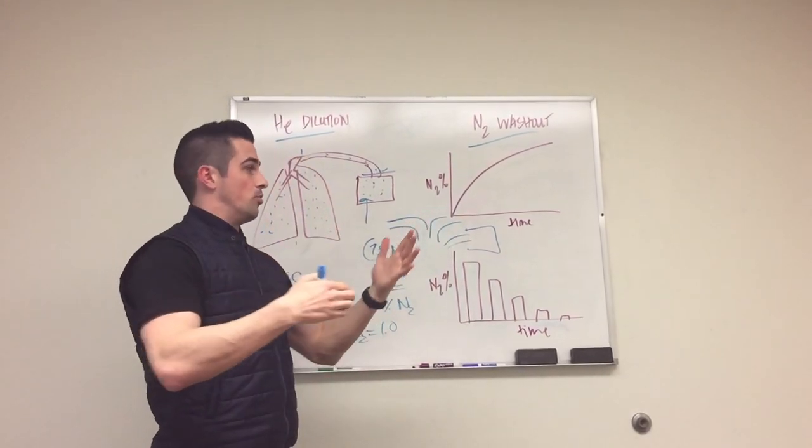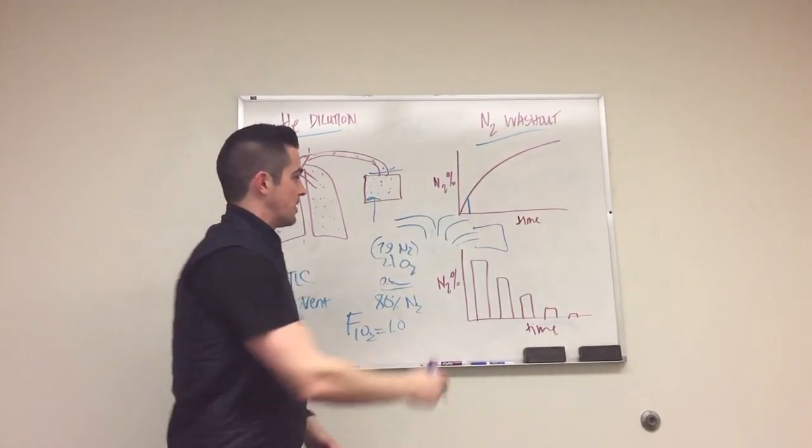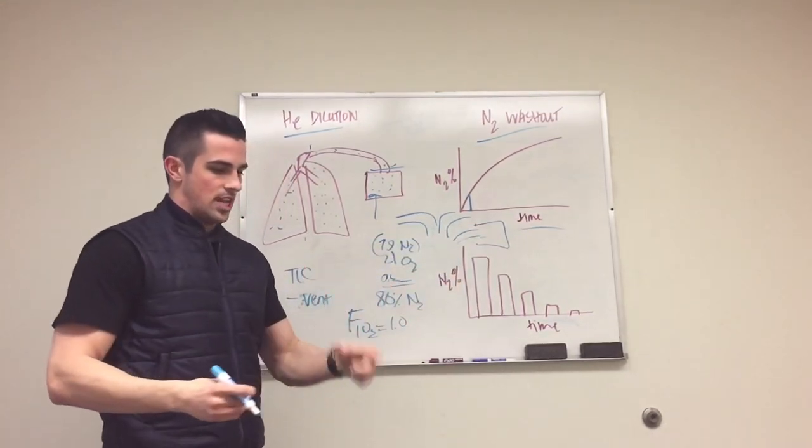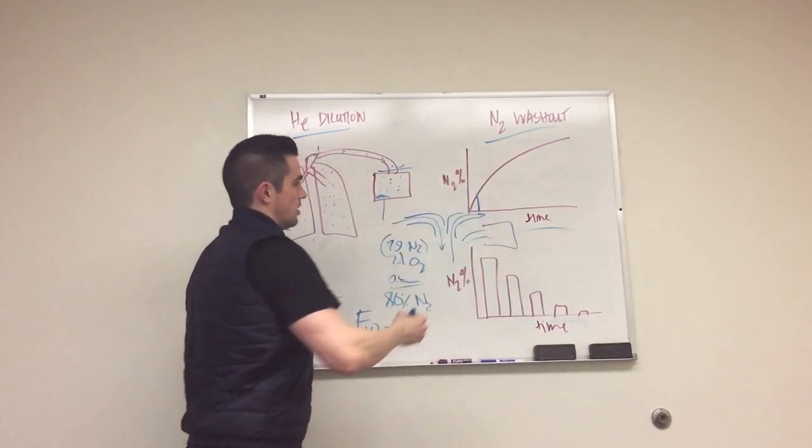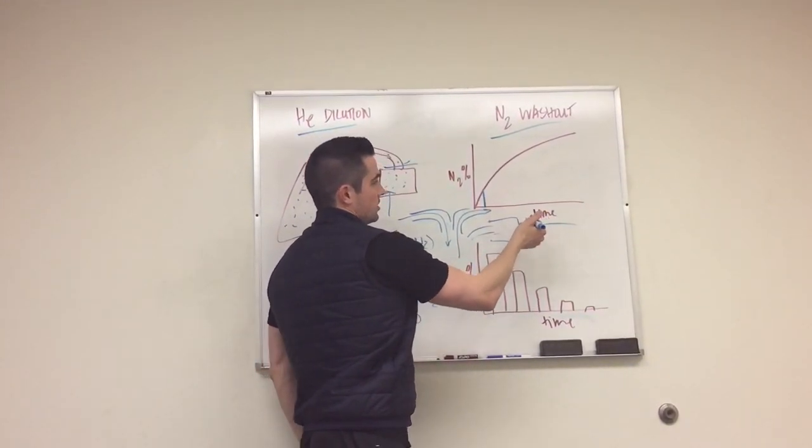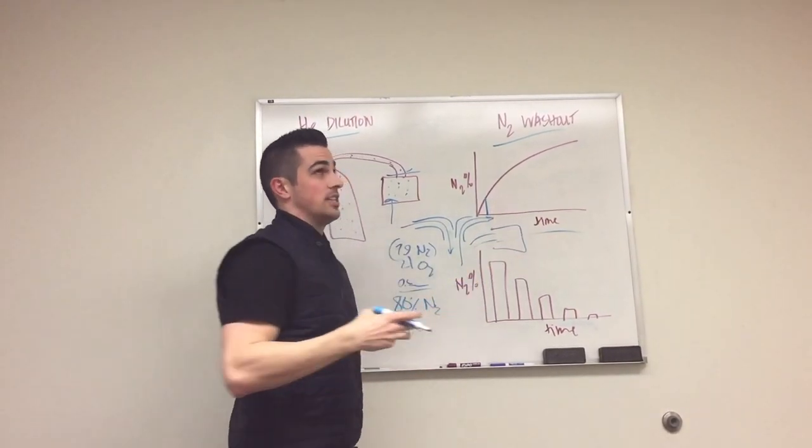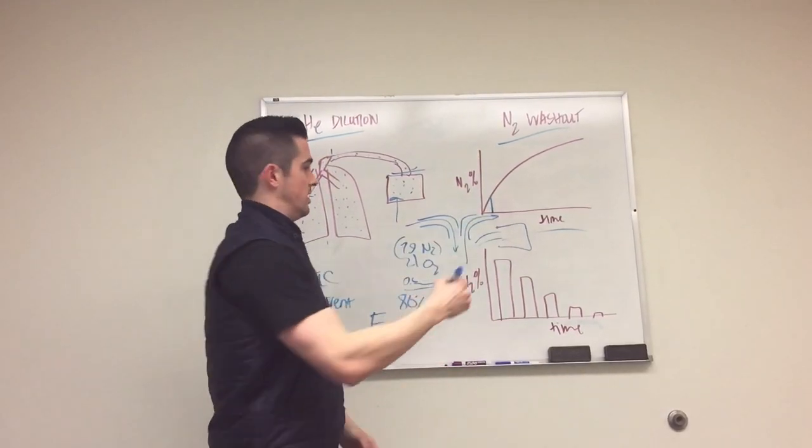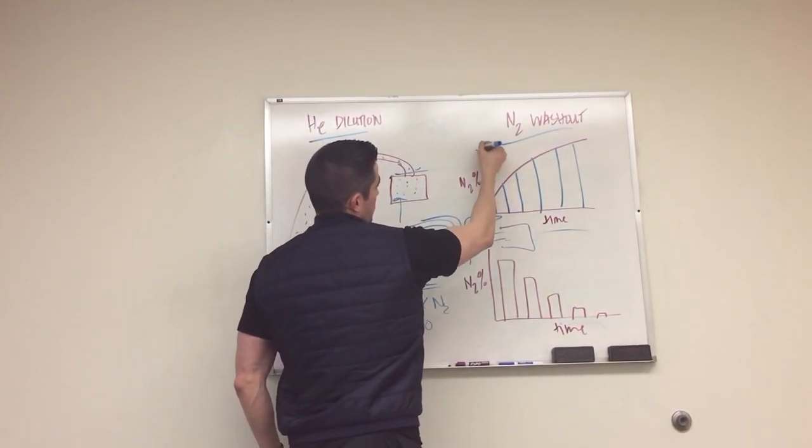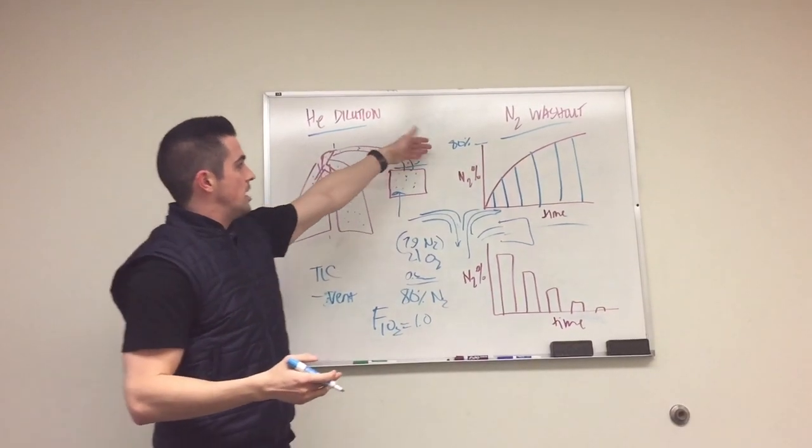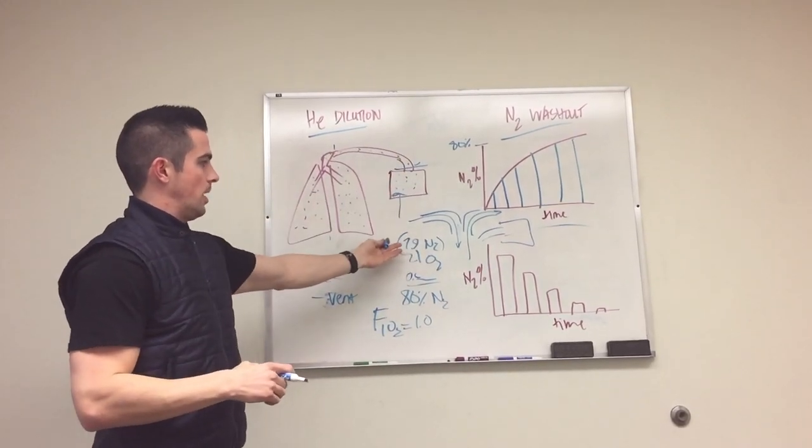And it measures the percentages of oxygen and nitrogen in the box. So the first breath you breathe out will be a certain percentage of nitrogen, and so it adds up. Then, from what I've been reading, this volume disappears. But you still remember the percentage of nitrogen that you found in here. Then the next breath of pure oxygen comes in, and the next one comes out, and then you're going to measure the amount of nitrogen in that as well. And you're going to add it to the previous breath's nitrogen. So you're summating your nitrogen as you go through. So the nitrogen really isn't actually increasing. The percentage isn't increasing, but the summation of it increases. So in each breath, you're supposed to get more and more nitrogen until you reach 80%, or 100% of nitrogen, which would be 80%. But you should not get more than that because room air is 80% nitrogen.